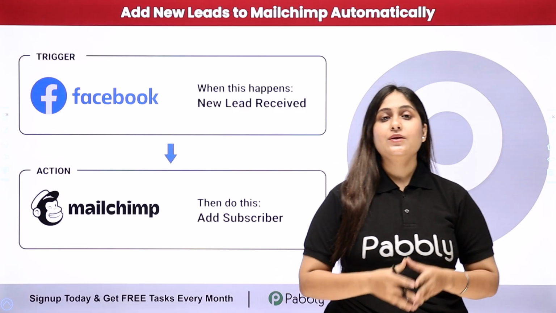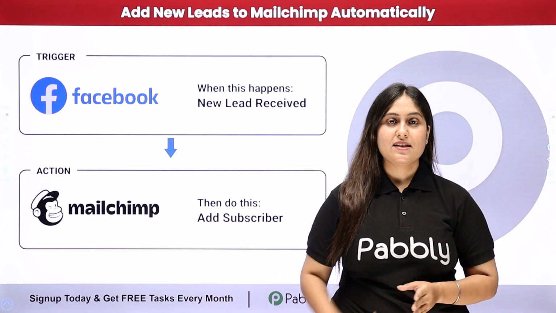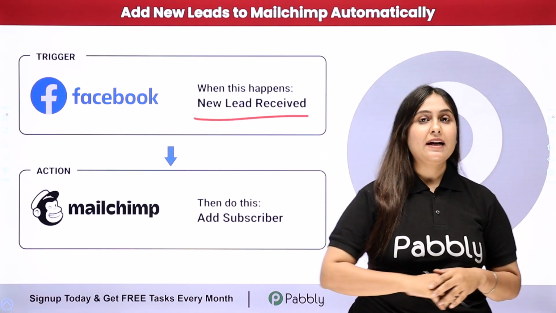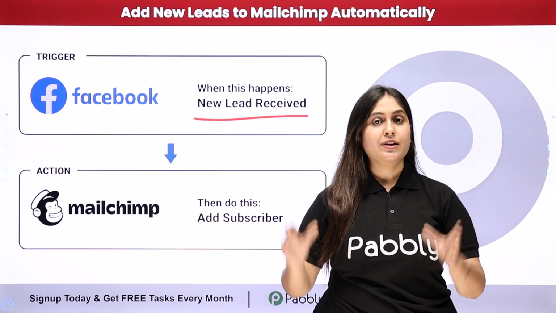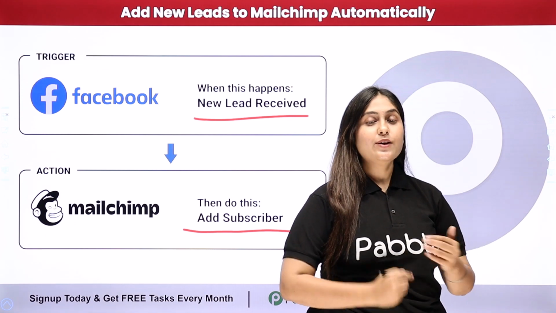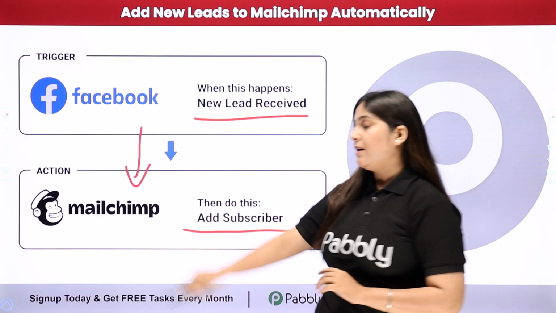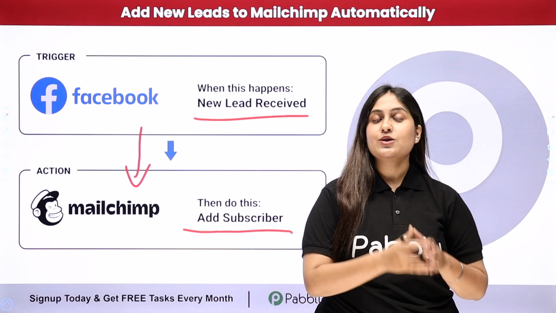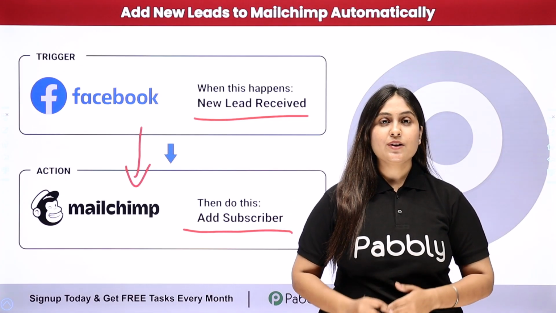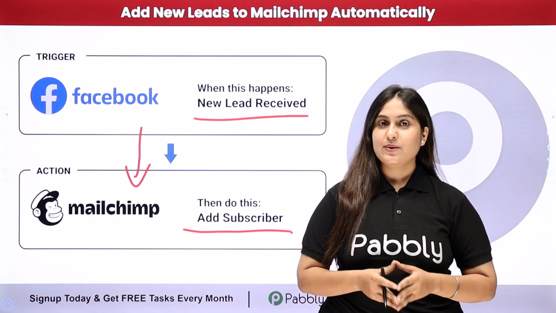So as a business owner, I am running some Facebook lead ads to generate new leads for my business. And here my objective is whenever I'm going to receive a new lead, then automatically and instantly that lead should be created as a new subscriber in my Mailchimp account. So now here to automate the entire process, I will connect my Facebook lead ads with my Mailchimp account using an automation software named Pabbly Connect. So now here to see the working of this automation and to learn this process step by step, let me take you all to my screen.